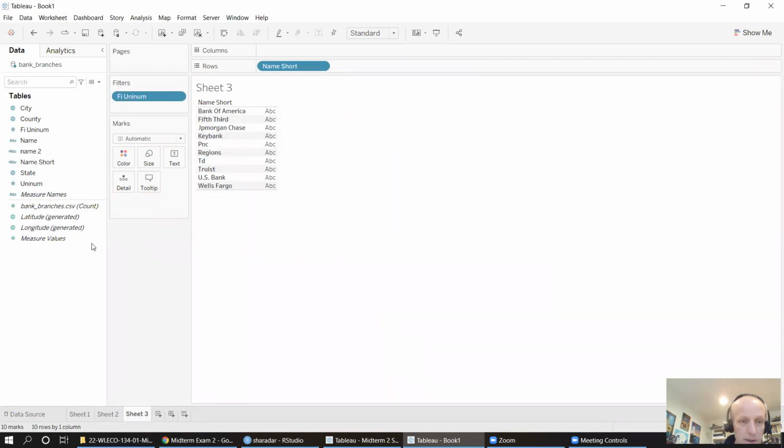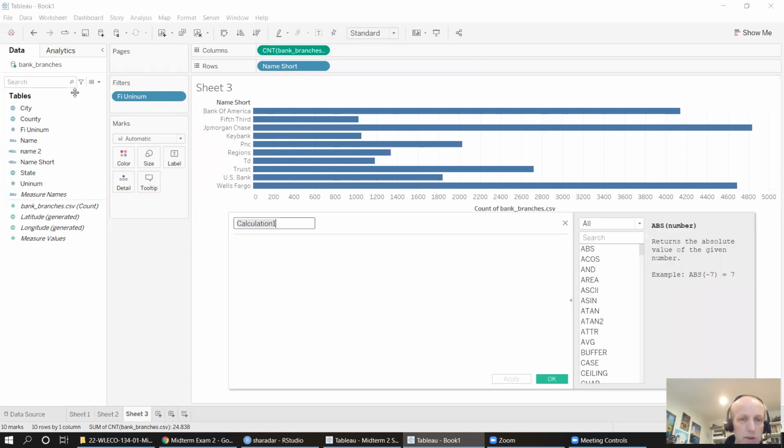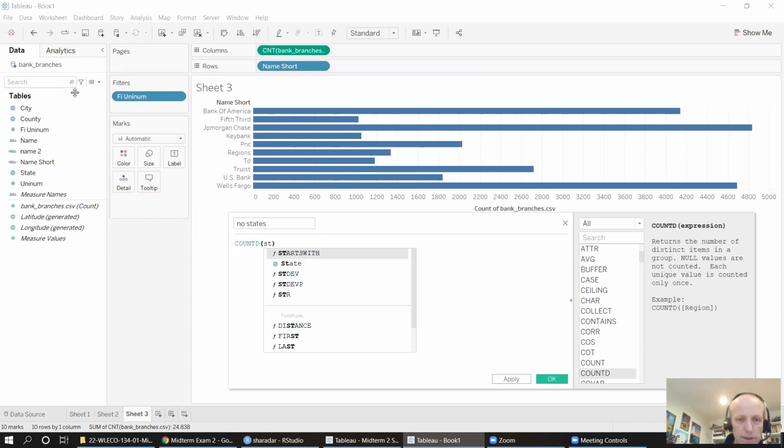And we're going to show the number of branches. And we're going to show the number of states that they work in. And so we're going to create a new field, which is the number of states, which will be count distinct of state.